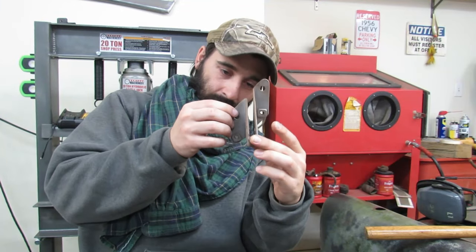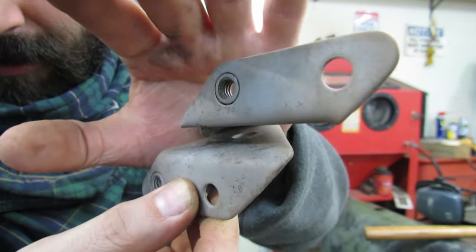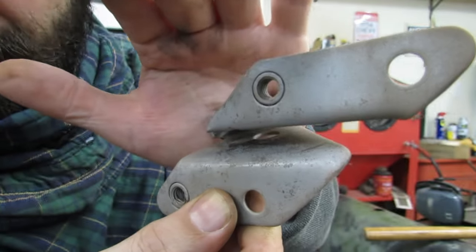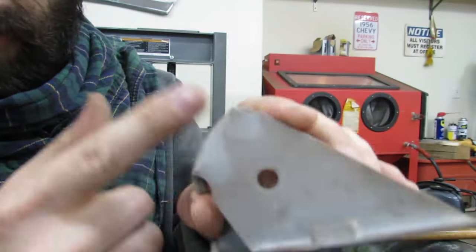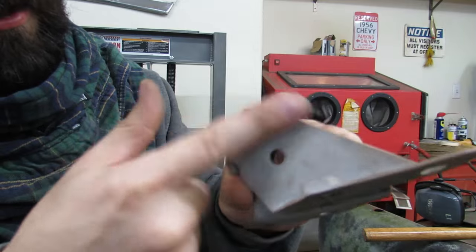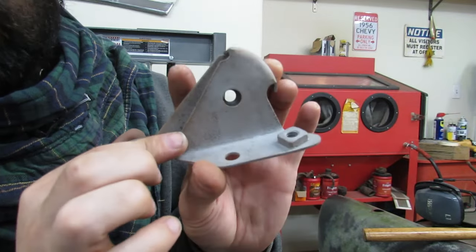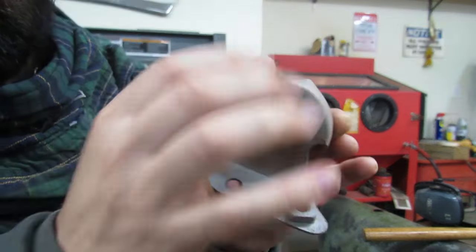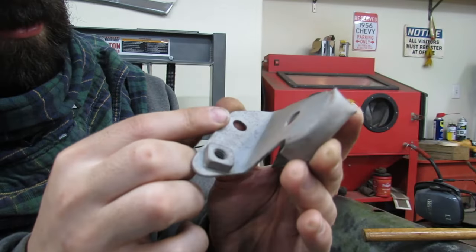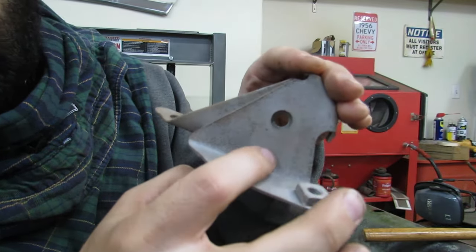There's a little bit of light surface rust left deep inside there that we could just leave and get away with, but we're not going to be lazy. We're going to throw it back in and get that little bit out. Where it looks kind of not cleaned up that well in some spots, it's just dust. It's been blasted down to bare metal, just dust, and sometimes a little bit of the blackness is from just the media, and you just spray that off before you clean it. Just media dust. And the pitting makes it look kind of dirty too sometimes, wherever there might be pitting. Right here is pitting, but no pitting here.